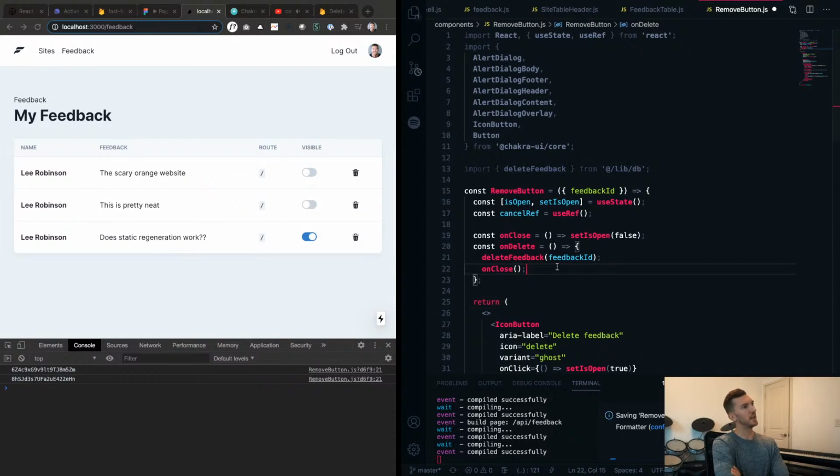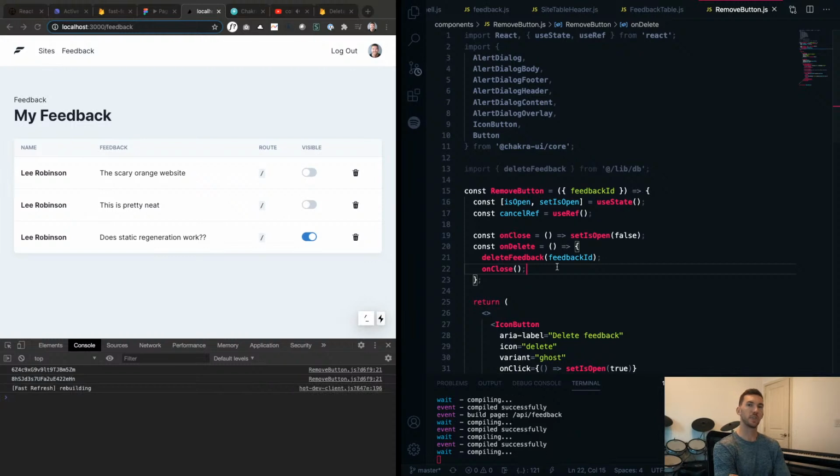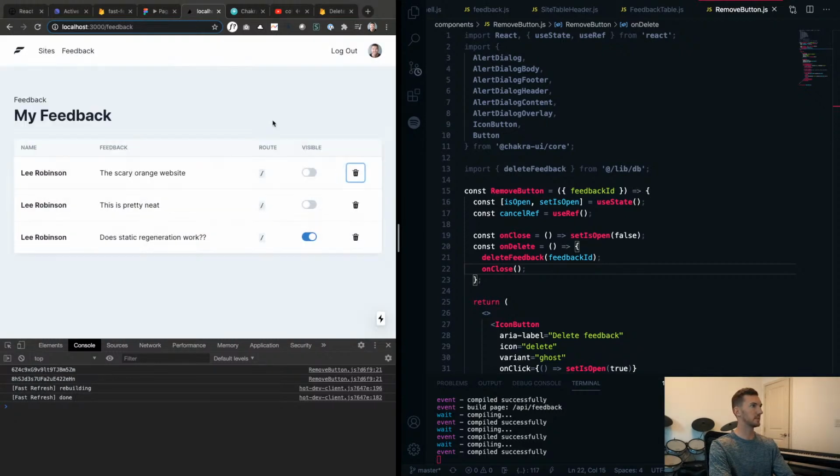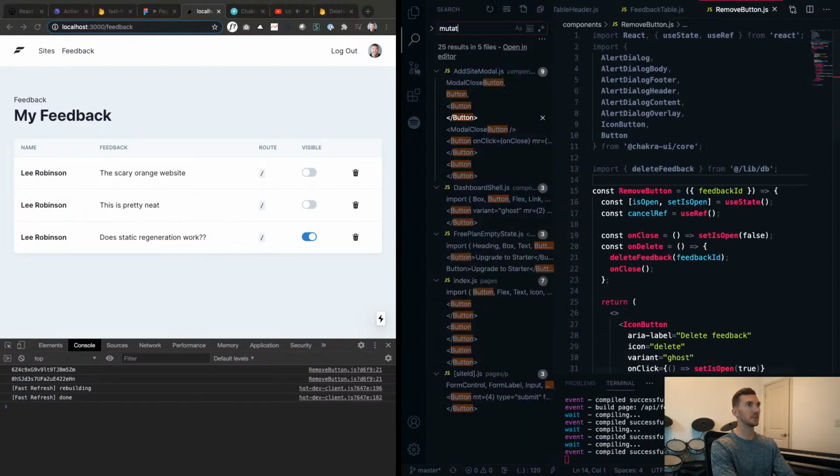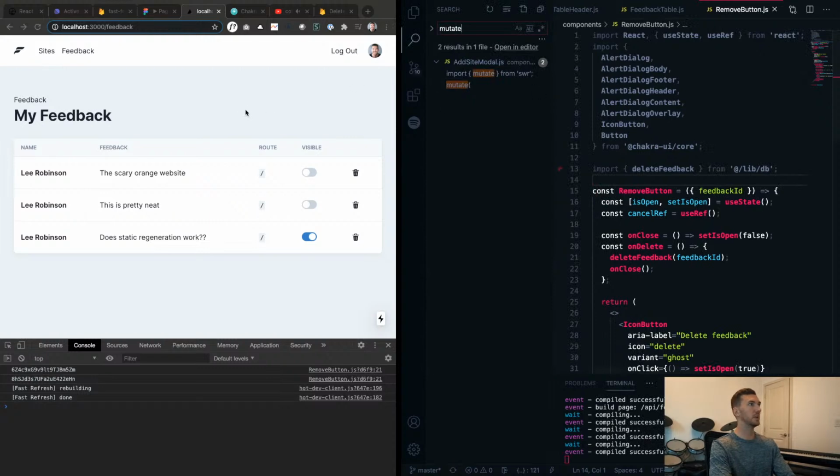Yeah, I guess now, even after it's deleted, we have the feedback cached with SWR, so we're going to have to update that cache. So if I delete this, it's going to delete from the database, but it's not updating this. So we're going to need to do something similar with mutation here.